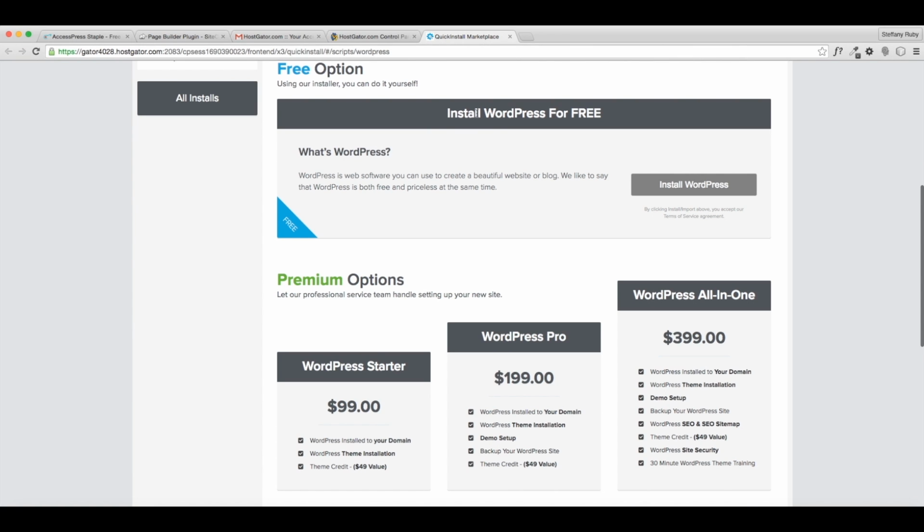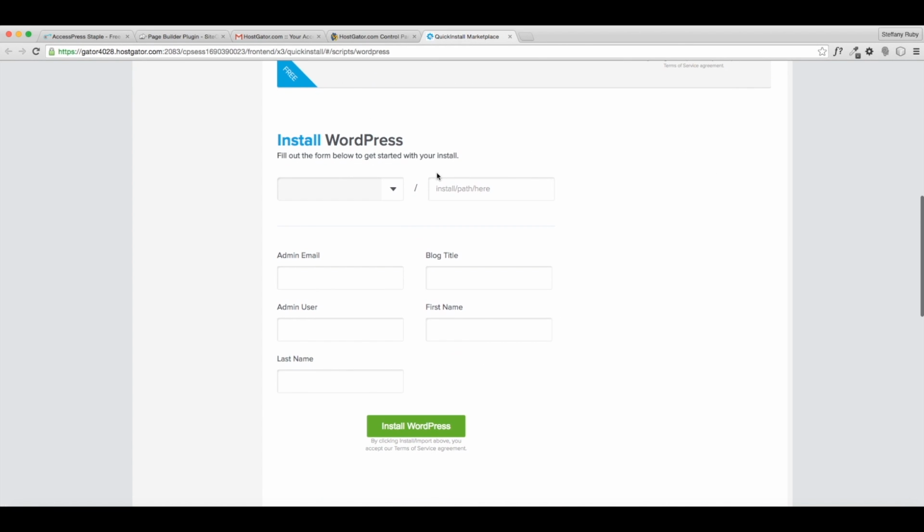So it's really simple. You go to this Install WordPress for Free section, and click Install WordPress. And then you simply use the drop-down menu to find your domain, which should be the only one on your account. And then you're going to do your email again. So the freelance crew is my email, followed by a title for your site. So mine's the freelance crew. A username, again, I'm just going to keep mine the same. And then first and last name, I'll just use my business name for now. And then you just click install.